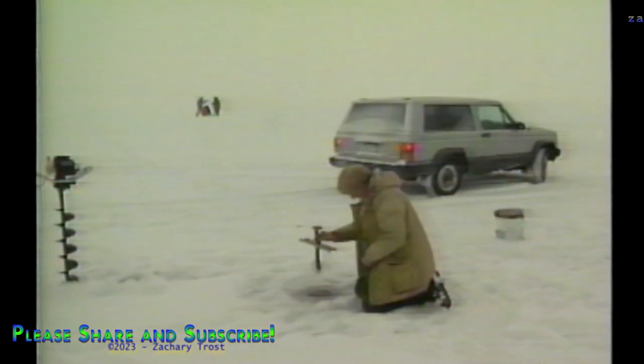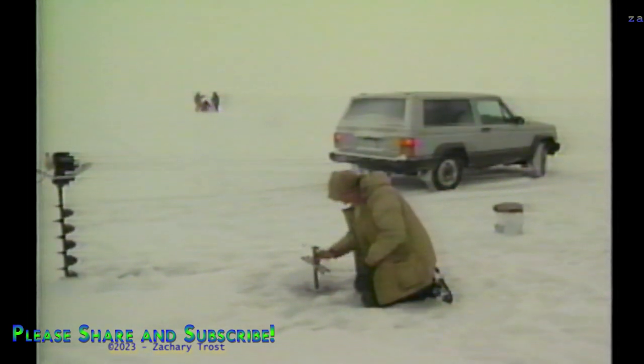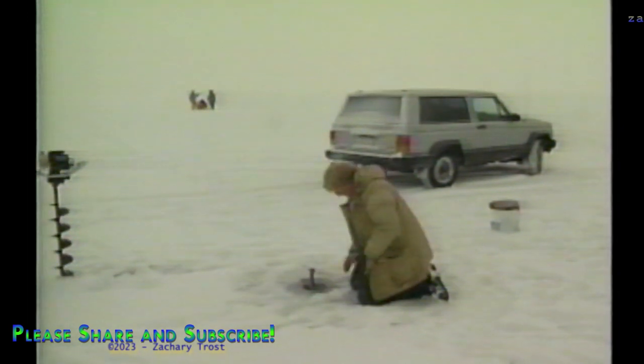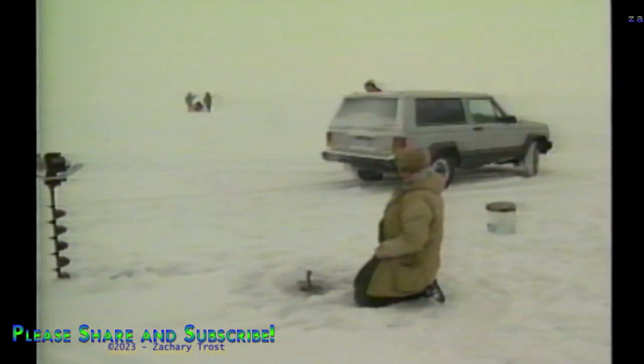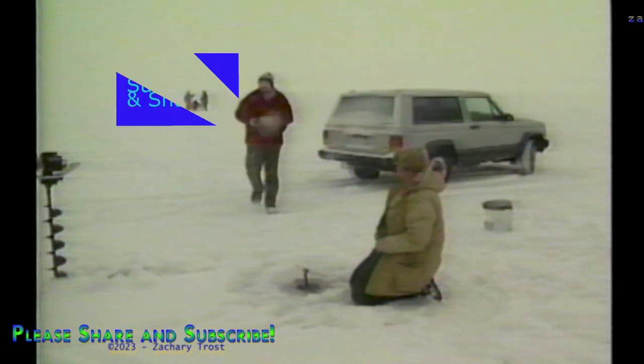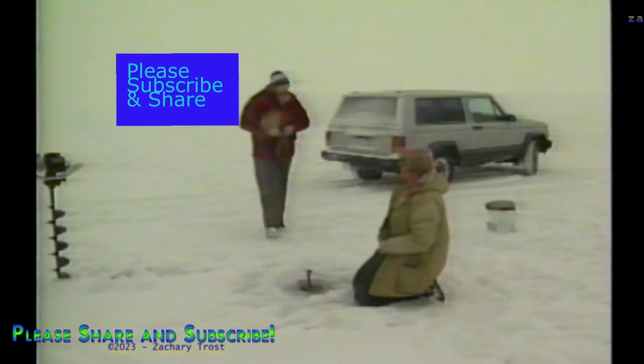The ice isn't always thick enough to hold a truck, but conditions have been good on Higgins Lake — ice is about a foot thick, plenty safe. Bernie Hines from Houghton Lake is our guide, and the tip-up he's setting is one he invented: a big spool you use like a reel that sits down in the water, light tackle, fishing a hundred feet deep.